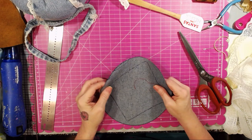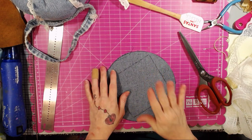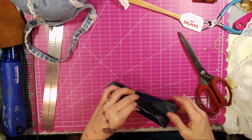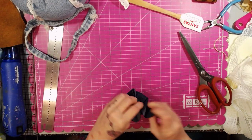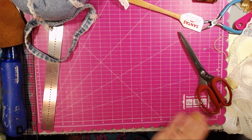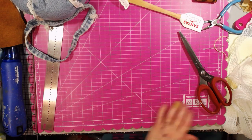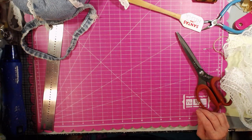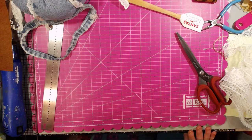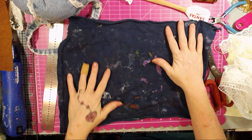But what you would do, and the best way to do this, is to use rice. Put some rice in the middle and gather it up. Yeah, this is probably too small. It was going to make too small of a pumpkin. But anyway, do I even have a piece that's not too small but not too big? Of course I don't. I have this piece. Here we go. Yes, this is my rag.